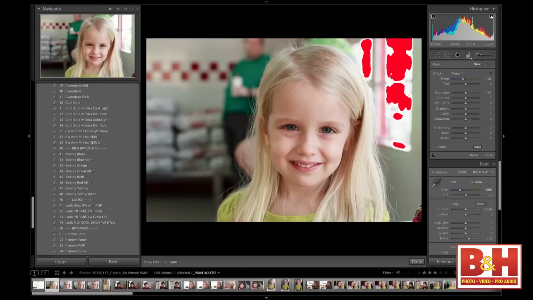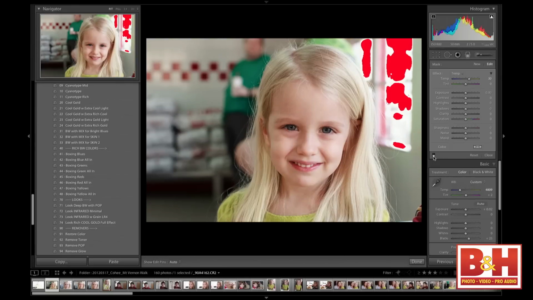Click on the gradient, and we'll just take our temperature up just a little bit and drag a gradient starting at 100% here where I click, and drag it across. So now you can see it's warmer over here, and by the time it hits the middle of the photograph, then it's 0% color temperature change. And so I'm going to turn this on and off, and you can see what we've done to the image.